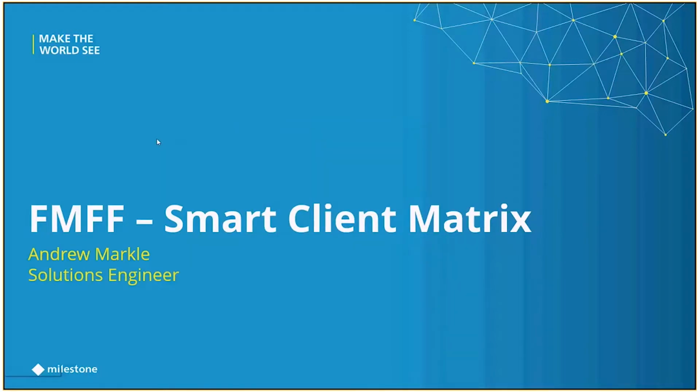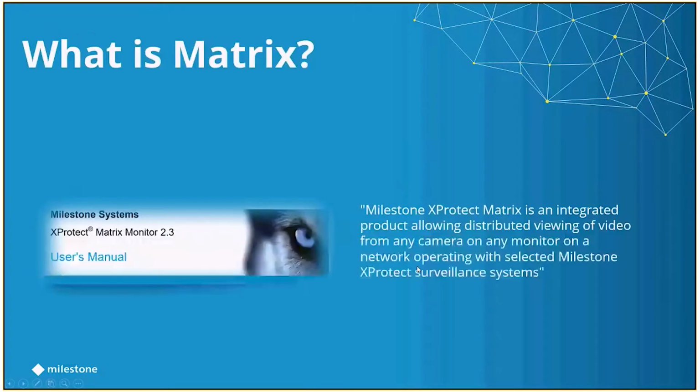This week we're actually going to be going over the Smart Client Matrix. Now, if you guys aren't familiar with Matrix, it's actually a bit of an older product. To quote some pretty old documentation on Matrix, it said the Milestone XProtect Matrix is an integrated product allowing distributed viewing of video from any camera on any monitor on a network operating with selected Milestone XProtect surveillance systems. And now you may read that and think, wait, that sounds a lot like SmartWall. And you'd pretty much be right.